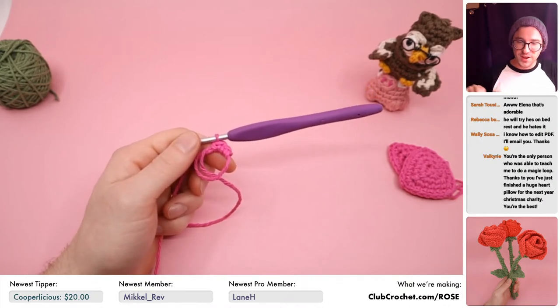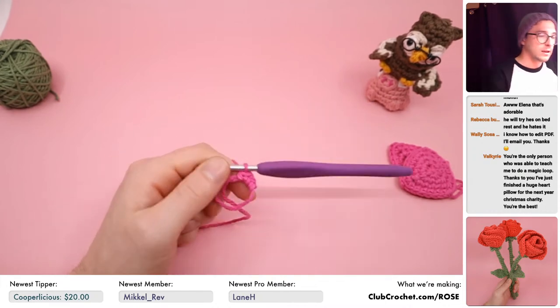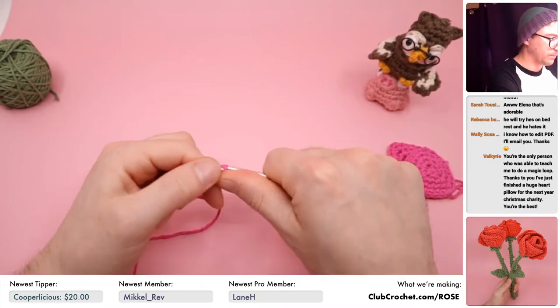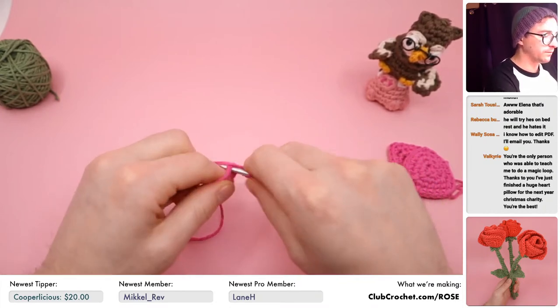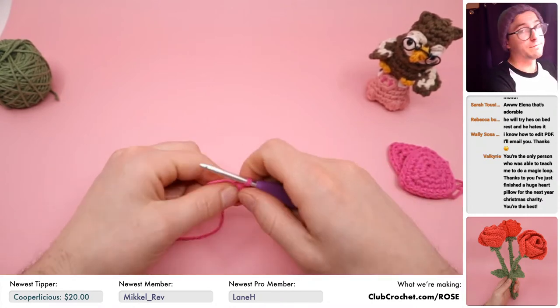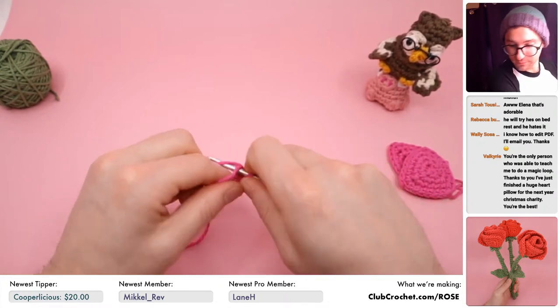Elena needs to choose between her frog or a snake to be her Valentine's. Oh, that's a tough question. I think a frog. A frog seems like a better Valentine's than a snake. A snake seems like it's gonna two-time you. You never know, you know?